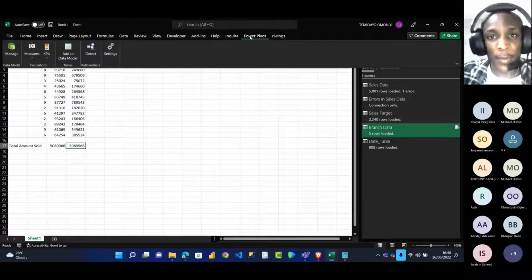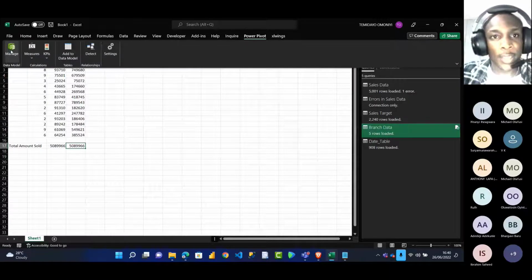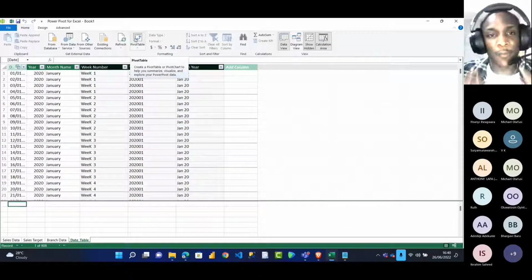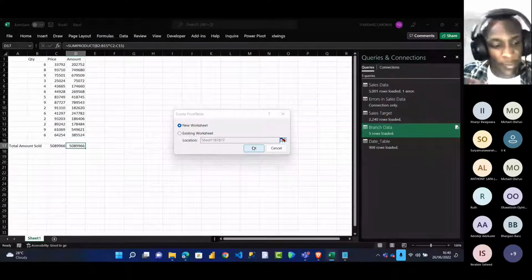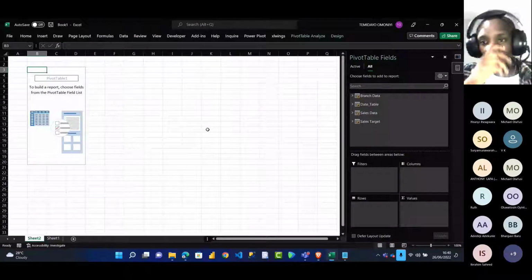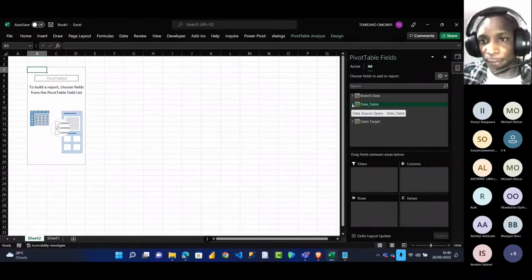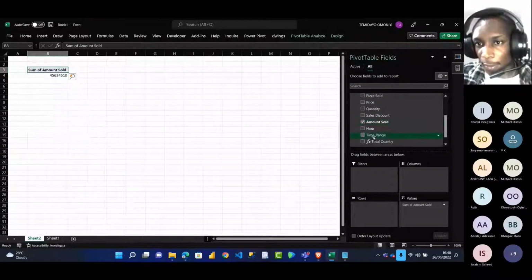So let's go back to my pivot table. My Power Pivot, sorry. For my Power Pivot, I'll go to manage. I'll click on it. You can see pivot table from here. So I can create a pivot table from inside of my Power Pivot for dashboard design. I'll click on new worksheet. So let's now start fast. Let's be very fast. I want to do amount sold versus. So I go to my sales amount, so total amount sold.